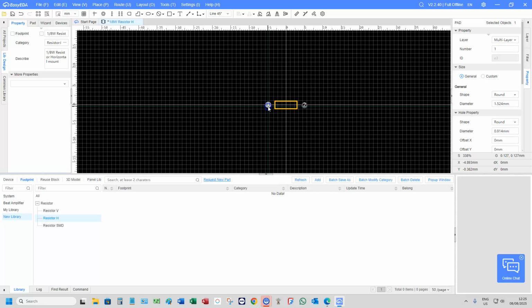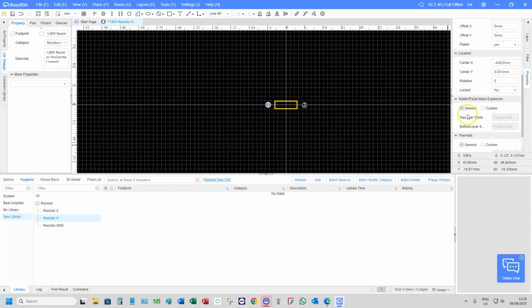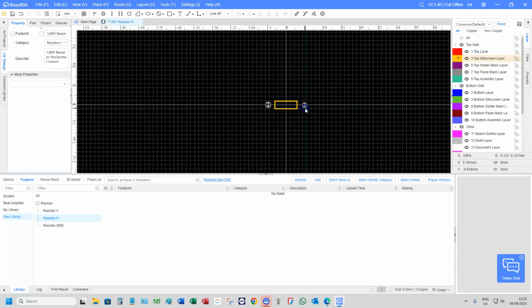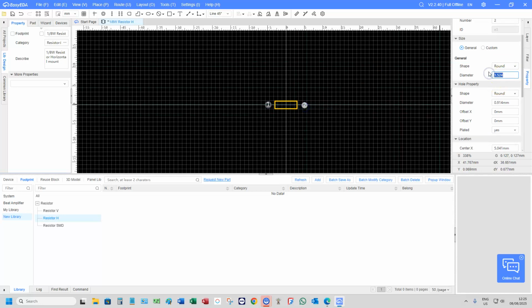Okay, so this one, again we're going to make it round and 1.75 diameter, and this one too actually. Round, 1.75, enter, and if we select both of them, the diameter of the hole will be 0.75, that's fine. And now this one will be, we said 3, so that will be 5 position.